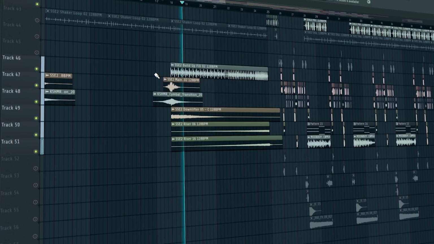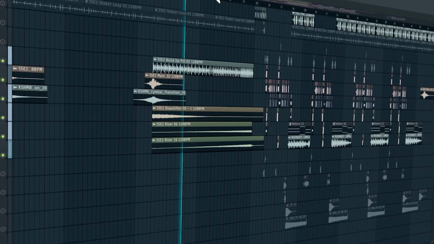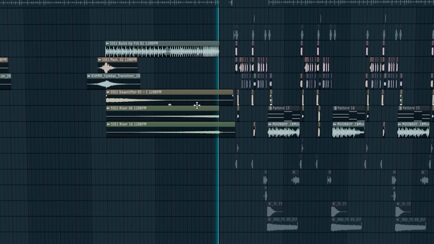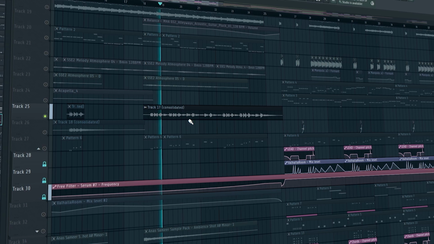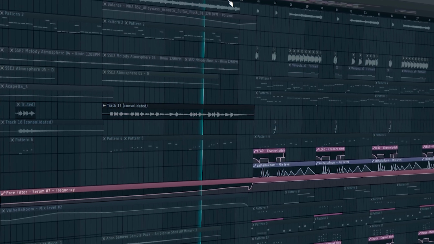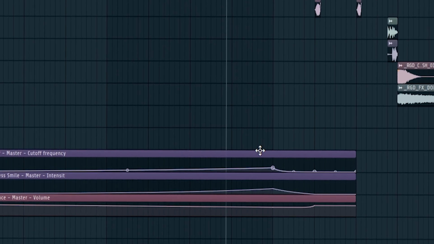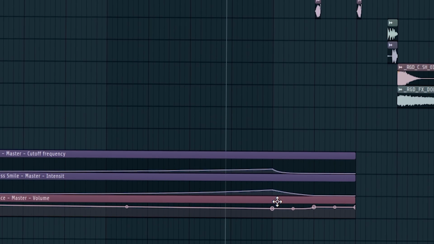And for the pre-drop, everything is the same, just I removed the pad. And I added some risers, drum effects, build-up loops like this. Then I also added the drop lead with a low pass filter in the build-up. Then I added a volume automation for the intro bass and for the guitars. Then I also added a high cut automation, reverb automation and the volume automation that I already explained in this video. So that's all for this track.